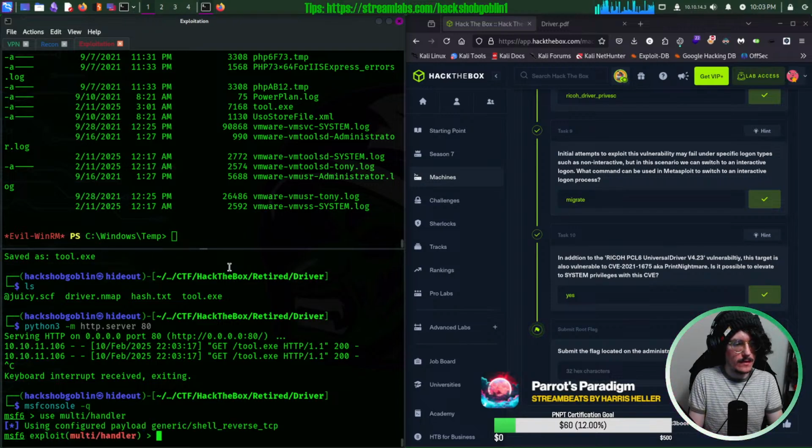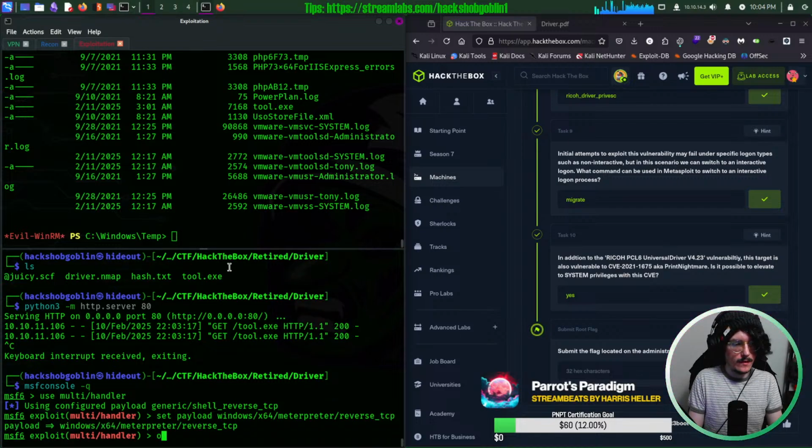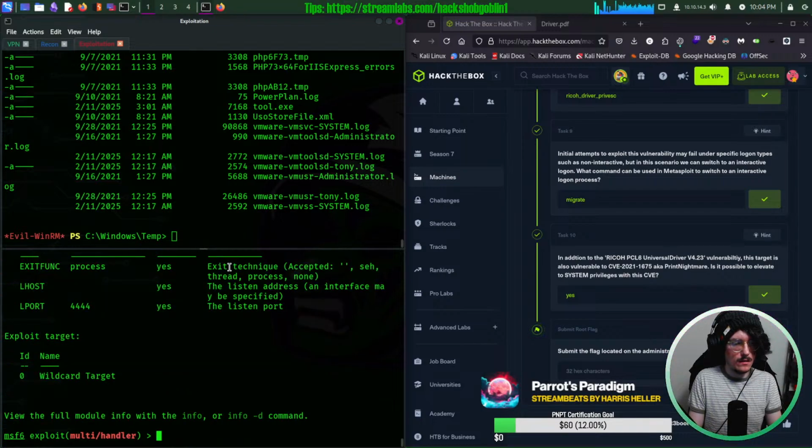Multi-handler. Set payload windows x64 meterpreter reverse_tcp and options.